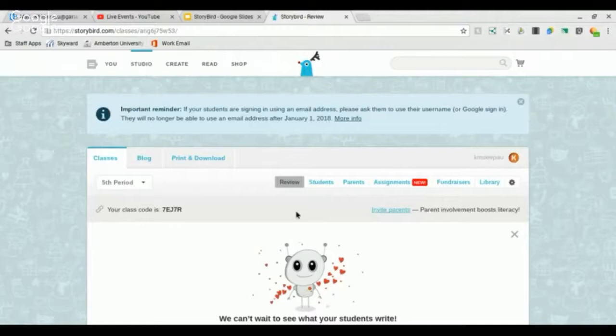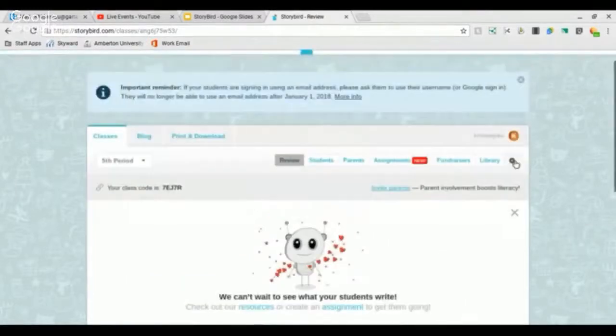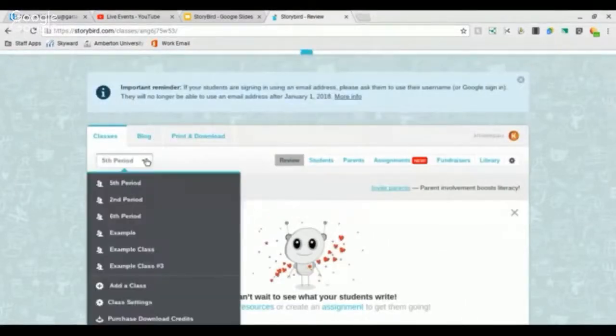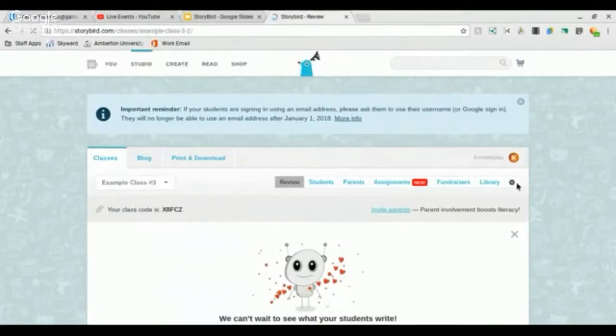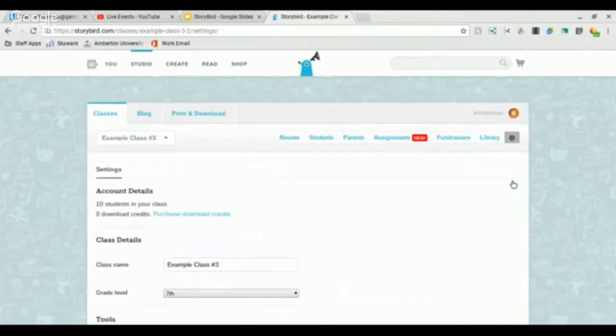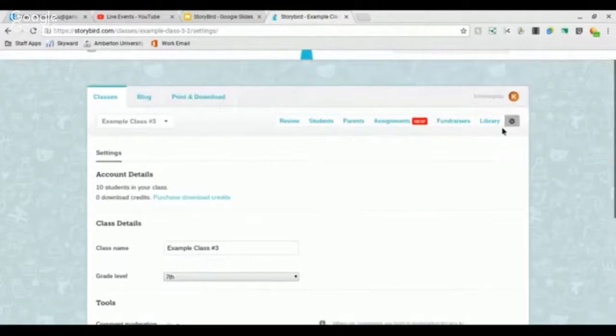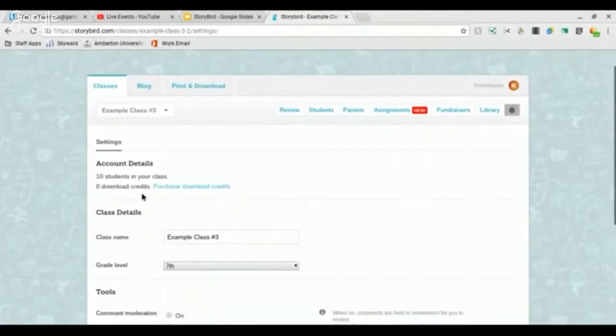So going back to the studio, there is a way to link classes. If I click on, let me go back to my example class. This is where the collaboration piece comes into play. At the very bottom, I could say link. If I click on the settings wheel over here, at the very bottom, I'm under example class number 3.